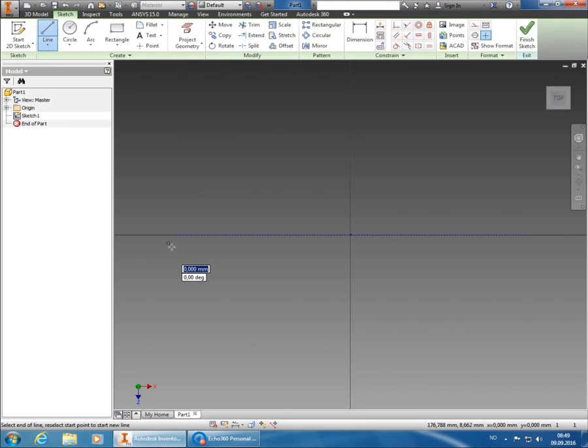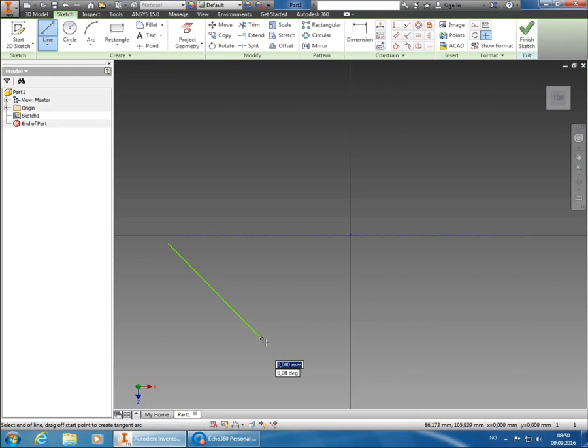And now we see this first line that I'm going to create of the bottom half goes at an angle downwards, so I'm going to set this one at an angle. And I'm just placing it at random right now. I'm not giving it any dimensions or anything. I'm just placing it randomly. I just want the lines that I'm going to create now to have the general shape of the bottom half of the plate. So there, I place the line that's going at an angle.